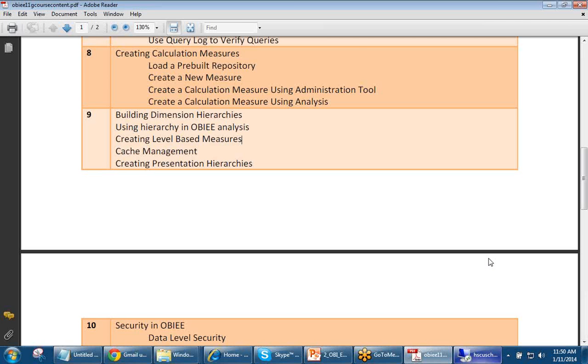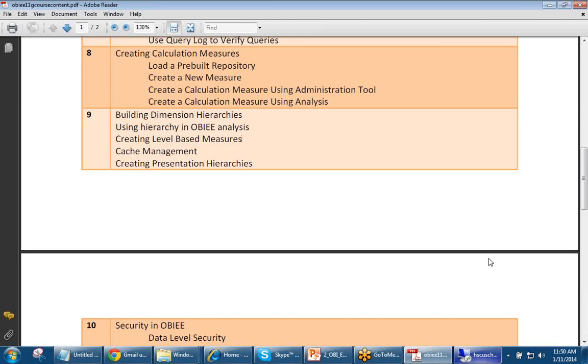Yes. That RPD file will exist on the server, which will pick the metadata from that RPD file where and when required. So whenever we make changes to the RPD, again we need to update it to the server so that it will pick up the latest changes.